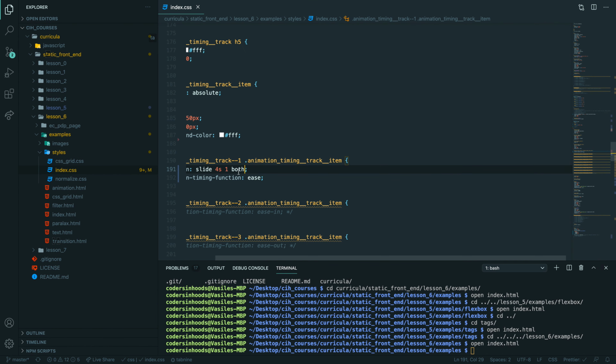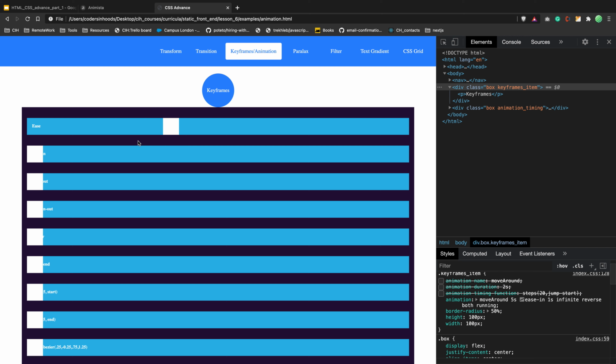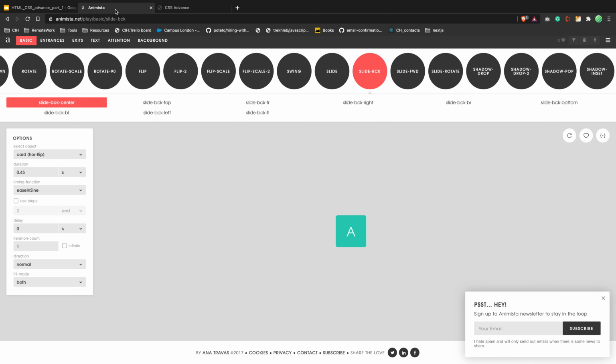But normally, if you want to start an animation, get to some point and stay there, you use forwards. This is the thing that you will definitely use because you want to move one element from one place to another and stay there forever. So forwards is your thing.